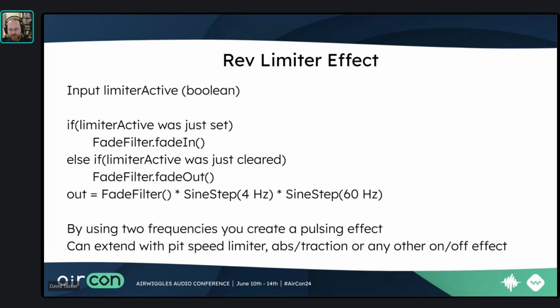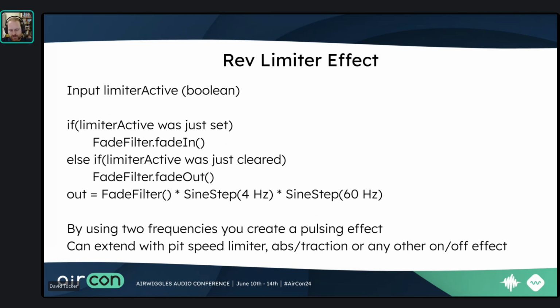So next we have a rev limiter. In real race cars, the engines can't rev up super high. If you get to a certain RPM, the engine starts to tear itself apart. So to prevent people from accidentally destroying their engine, they have a rev limiter built in that, once the RPM gets above a certain point, starts cutting the fuel or the spark to the engine, which cuts the power out. Then as the momentum decreases and the engine RPM drops, we turn the spark or the fuel back on and it starts up again. This creates a very low frequency pulse sound, the womp, womp, womp, as you're in the rev limiter.